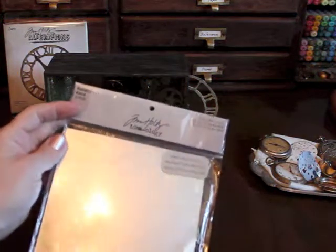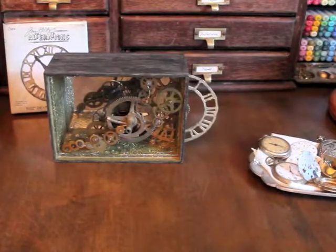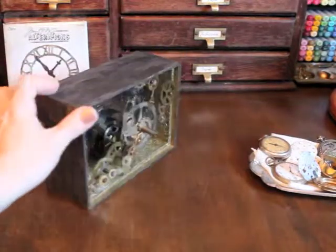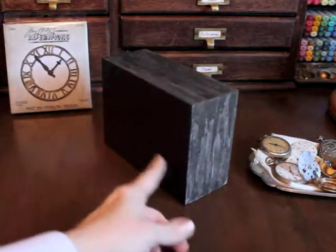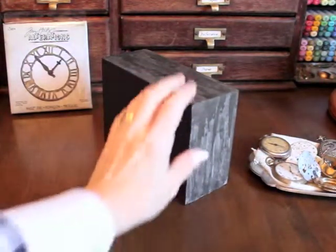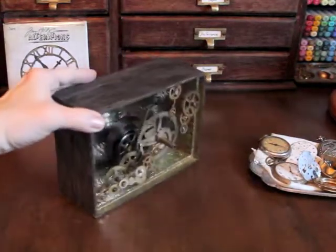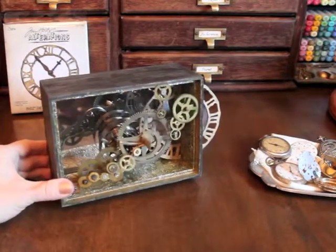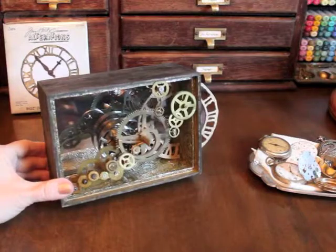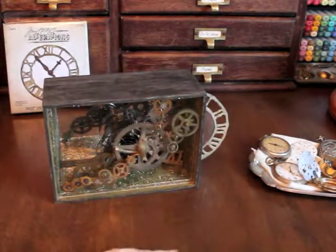So on the back is a mirror, and again it's a Tim Holtz item. It's called Mirrored, and it's a nice pliable material that's a nice clear mirror on one side. The other side is adhesive, so I just backed it with cardstock. You're not going to see this anyway when it's displayed. I'm going to display this on my desk somewhere. So I attached that over the glass of the back of the shadow box so that now you can see the back of the gears of the sculpture as well as the front.